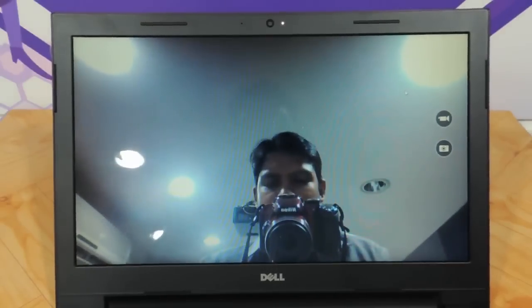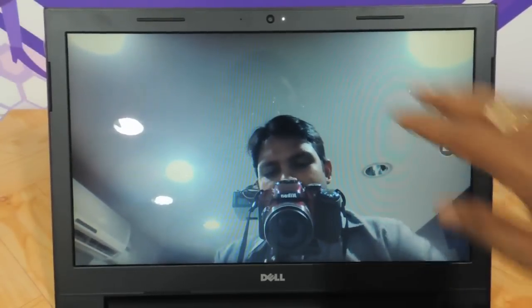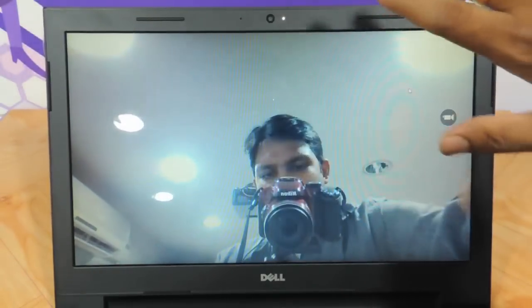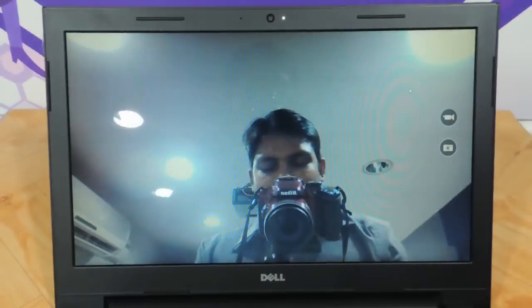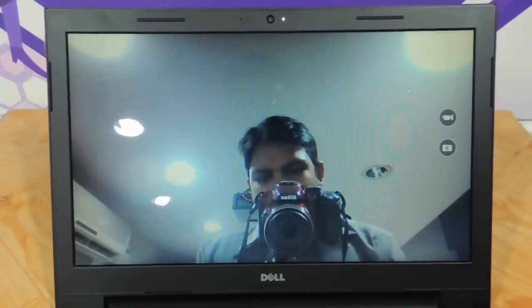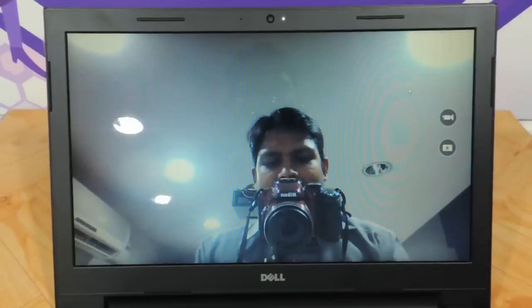And this is the camera quality. I was really impressed for a Celeron dual core based laptop. If you're getting this camera quality, absolutely neat. If you compare the competition at this point of time, absolutely no lags. And really nice video quality for the camera that they've given. They've given a 720p HD cam.